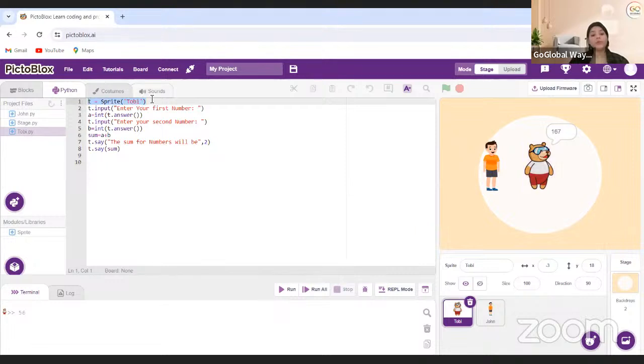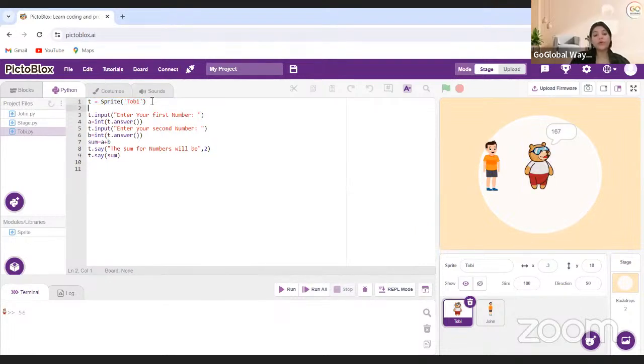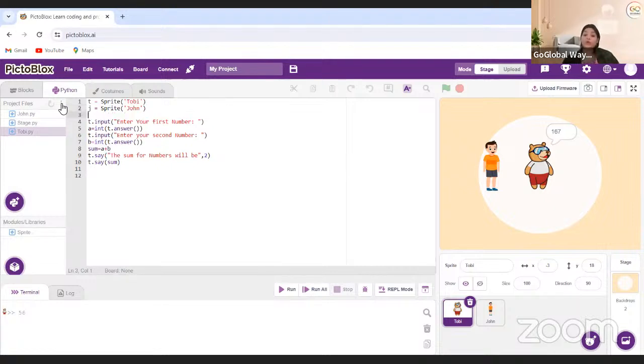I will come on Toby's page. So if I want John on Toby's page, I have to introduce this thing. Okay, that here on this page, John will also say something. But initially, I want John to be hidden. So what I will do, I will write j dot hide. As you all know, we are using the hide command to hide my sprite. So I did hide my John sprite over here.